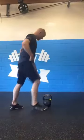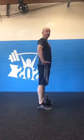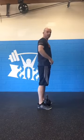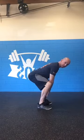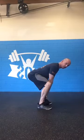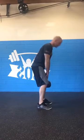Once we get into that position, obviously we're gonna do a deadlift, but the top position of the deadlift is very important as well, because the top position of a deadlift is essentially a plank. So when we finish our deadlift or our swing, we should be nice and tall, our pelvis is level, our feet are rooted into the ground, our butt tight, our belly's tight, and our neck is neutral, okay? So as we come on up, and I'm gonna obviously be looking at the camera, as we come on up, we get set up, boom, we get tight, boom, we squish our butt, squish our belly, and go from there.